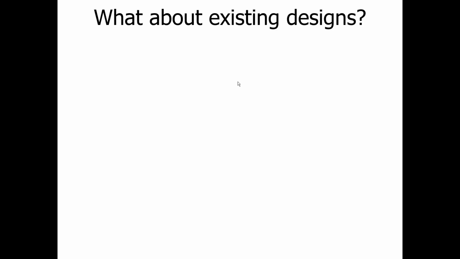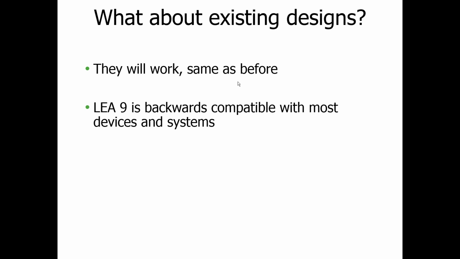Now, a question you may be asking is, if you've already worked on and have many designs on your system, how does this impact those? And really, the answer is simple: they will work the same as before. So if you have designs already created with a tag, those tags will still work. That workflow design will still work with your protocol that is on your system. So LEA 9 is backwards compatible, again, with most devices and systems.